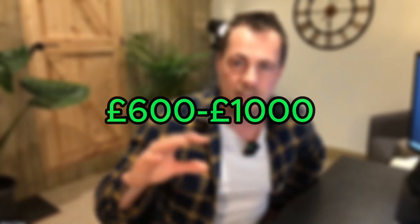Number one: what is rent to rent? Rent to rent is a strategy that allows you to rent a landlord's property under a company let management contract and then rent it out again — essentially subletting, but it's legal because of the contract. You've got two strategies: service accommodation, which is the Airbnb model, and HMO. You might rent a two-bed perfect for Airbnb, or a six-bed to run as a house of multiple occupation and rent it out to six individuals. The average profit is between £600 and £1,000. That's rent to rent in a nutshell.